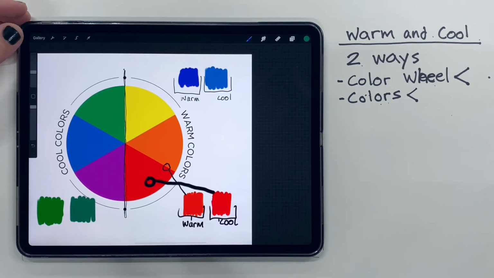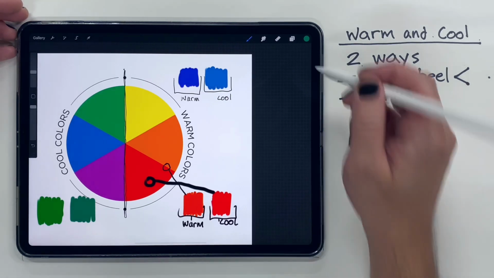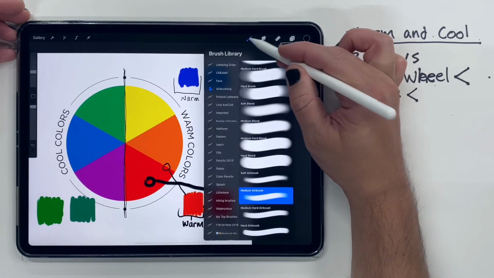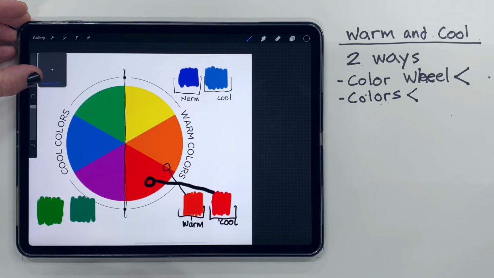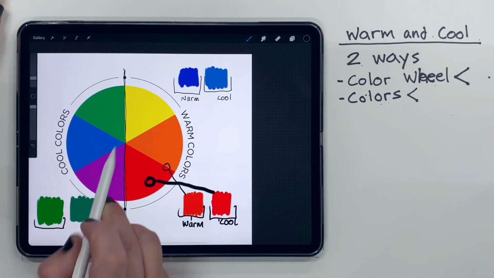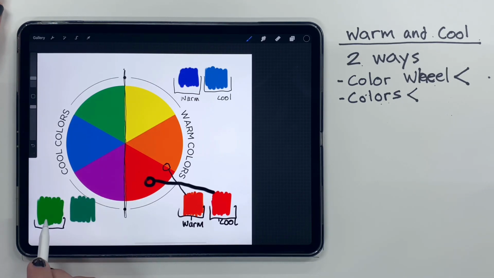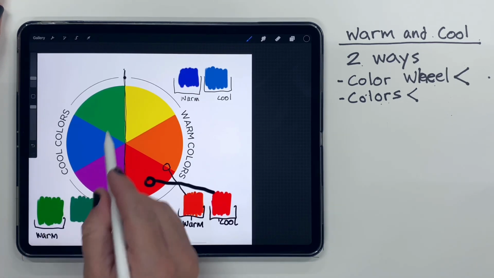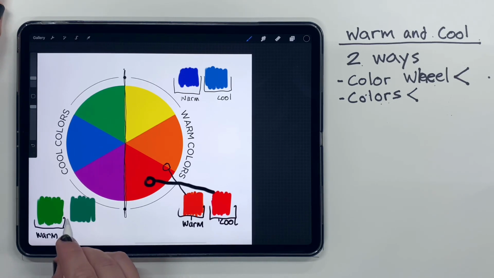Okay, they're really similar. We would call both of those green. Which one's warm and which one's cool? You probably get it by now. This green has more yellow in it. It leans more towards yellow, so it's warm. This green has more blue in it. It leans towards blue, so it's cool.